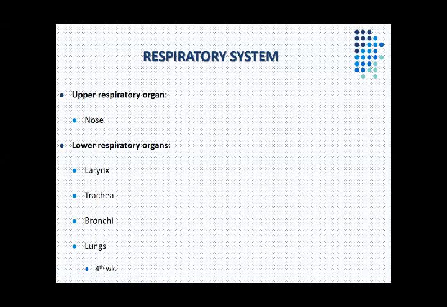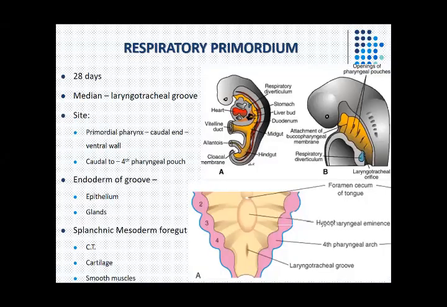ये कैसे डेवलप होता है? By the 28th day से ये start होता है. अच्छा, अब देखो बेटा, this is the developing pharynx. ठीक है? This is the inside of the developing pharynx. ये longitudinal section लिया गया है. ये जो आपको नजर आ रही है ना, these are the pharyngeal arches, the developing pharyngeal arches.